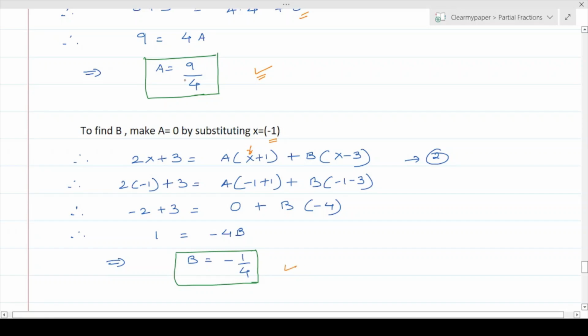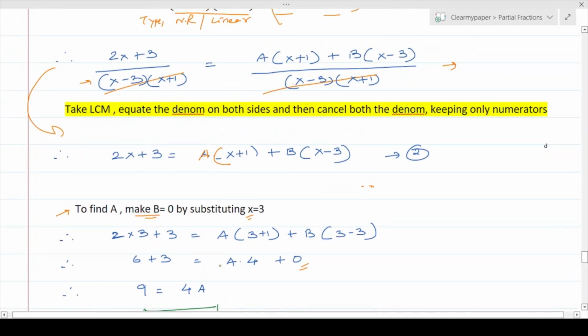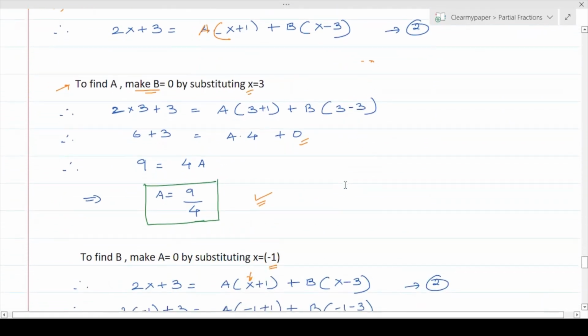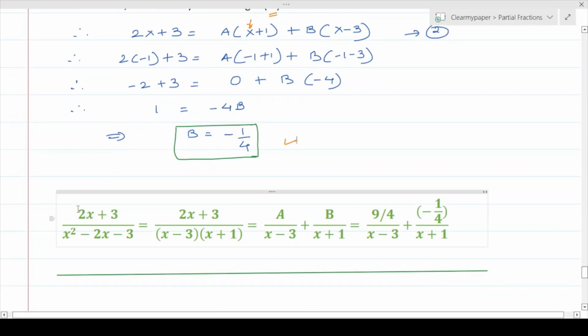So now we have the value of a, now we have the value of b, and we just simply need to copy these values and put them back in this equation, and that's our final answer. So we had the rational expression as this. We simplified using factorization. Then we used a partial fraction in this format for type 1, and we did the magic to find the value of a and b. So this is our final step. Don't forget to write this step, because this is the closing step to get the marks, where you simply write the value of a and b and put this.